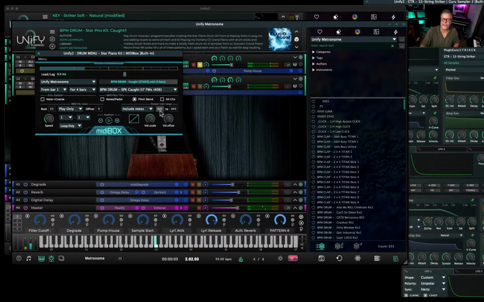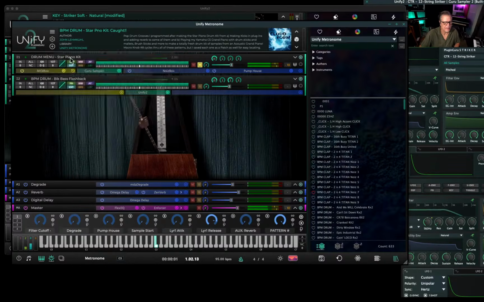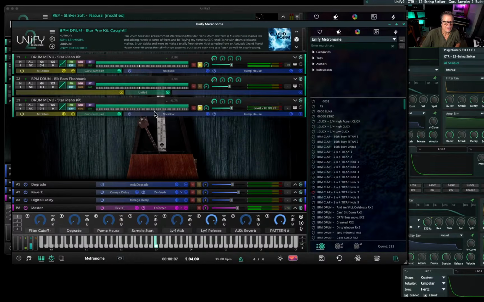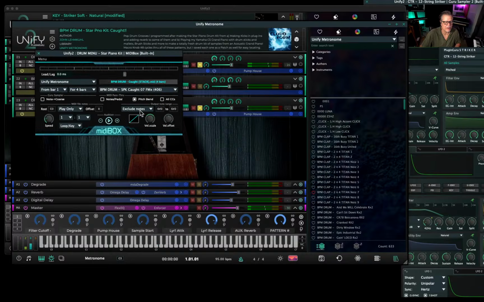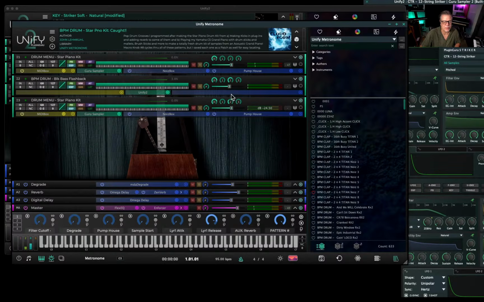All right, it's G sharp 2. Yay. So I can say exclude notes now so that this groove doesn't have that snare in it. And then I can duplicate this layer and change the MIDI box from excluding notes to including notes. That makes this one be just that snare so that I can put it through reverb.